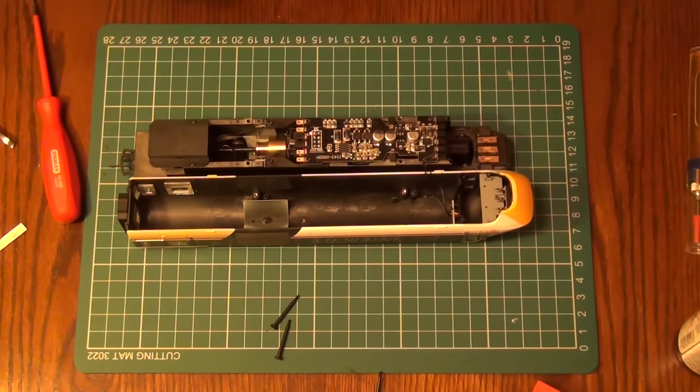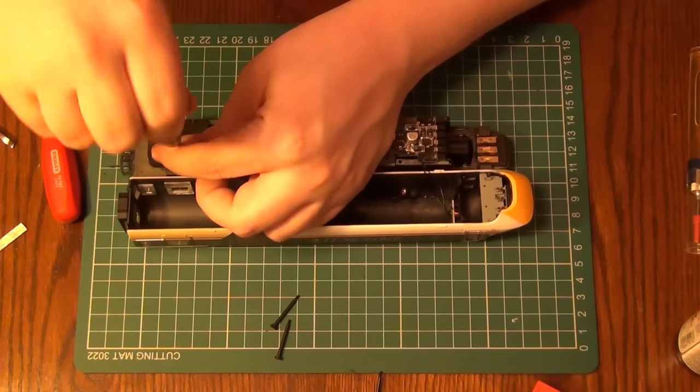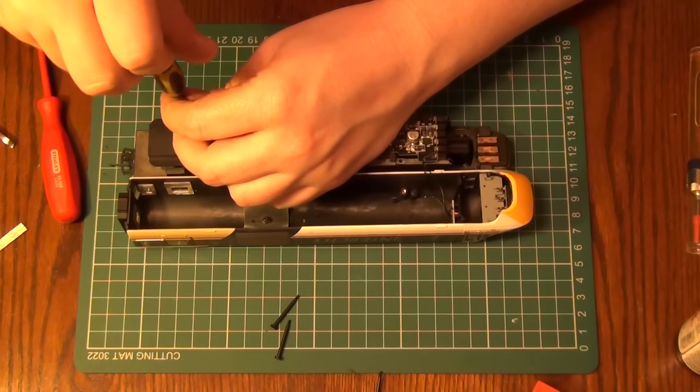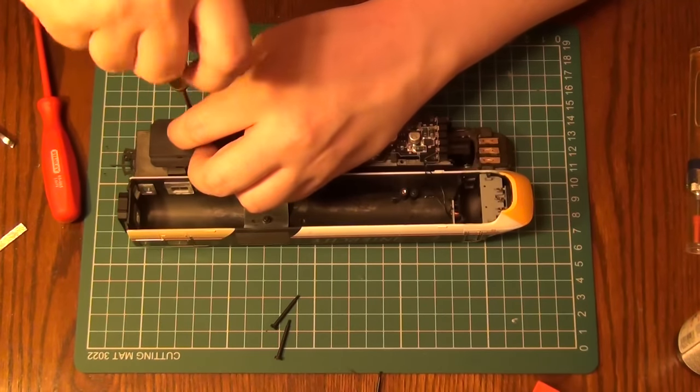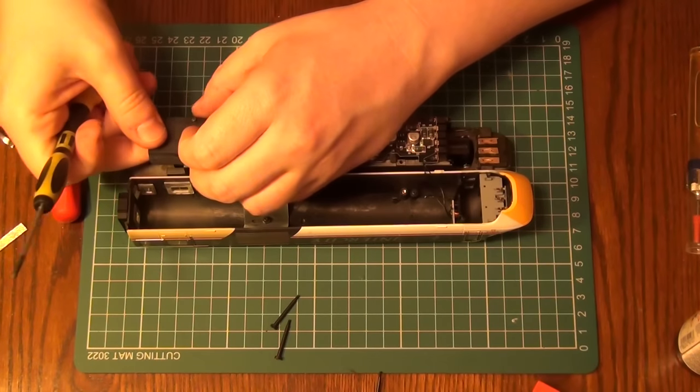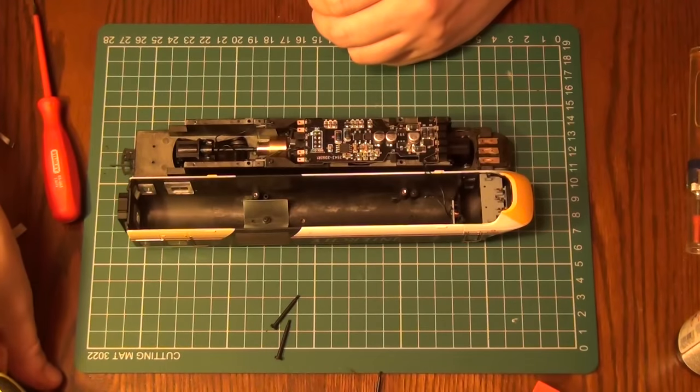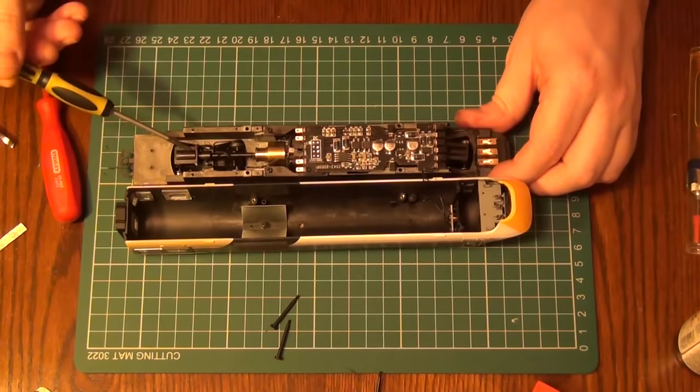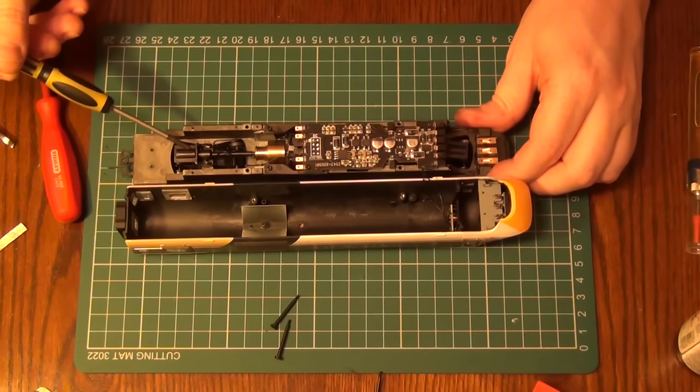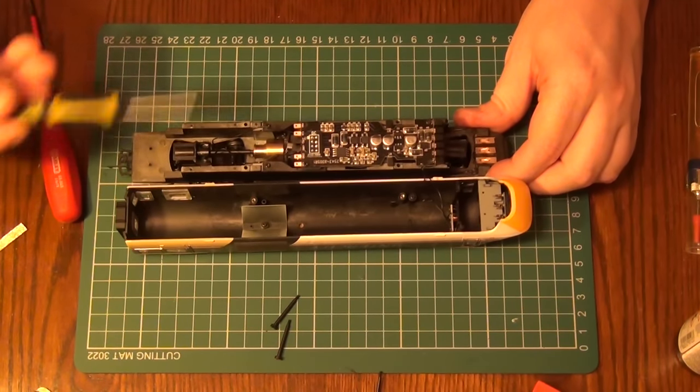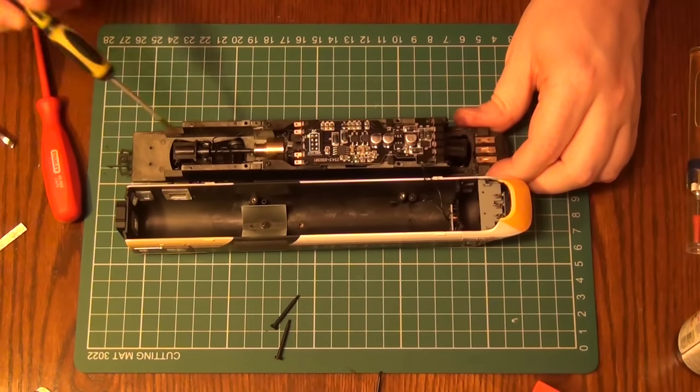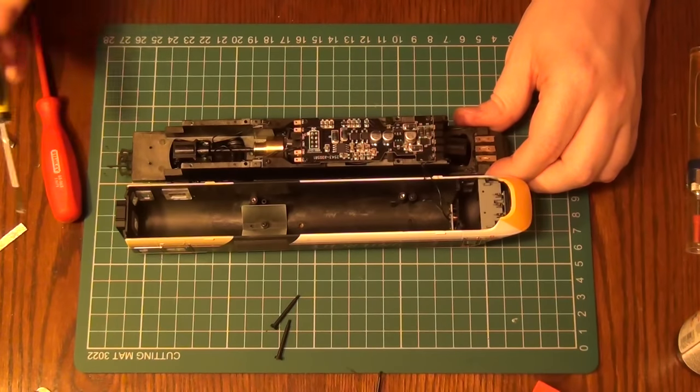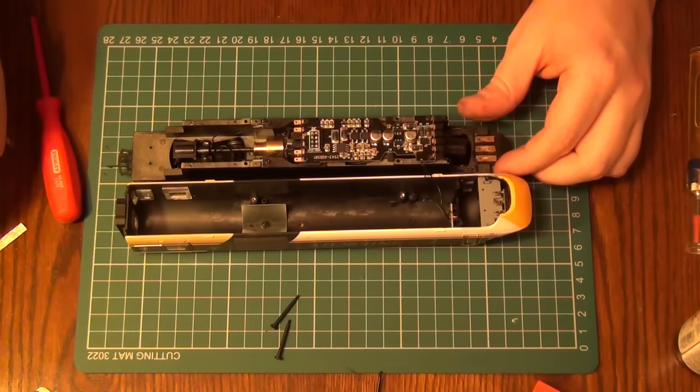Now there would be no need to remove this to actually perform the service but so that you can see it a little bit more clearly on the camera I'm just going to undo those two screws there and take that plastic section out so you can now see underneath this mechanism where the axle joins the actual bogey at the back. So that rotates that way and then the joint inside converts that motion into the opposite direction so that it can then turn those wheels at the bottom.